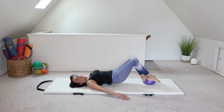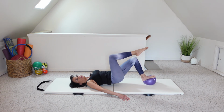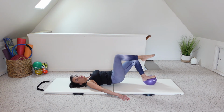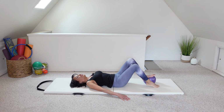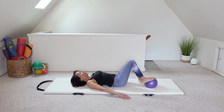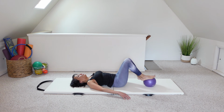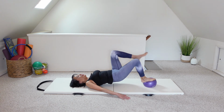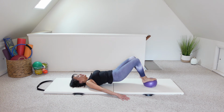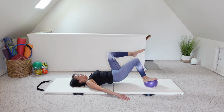Last four, three, two, and one. Nice. All right. Now go ahead and place the ball underneath the right foot. Come into a one-legged bridge, and then you're going to tap that left toe onto the mat. Try to keep those hips level.